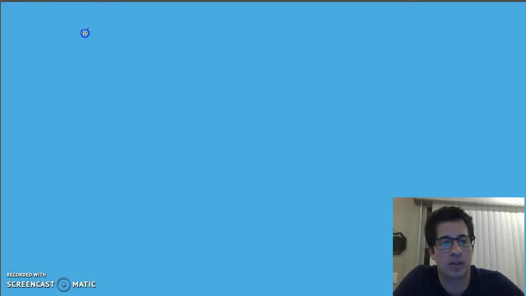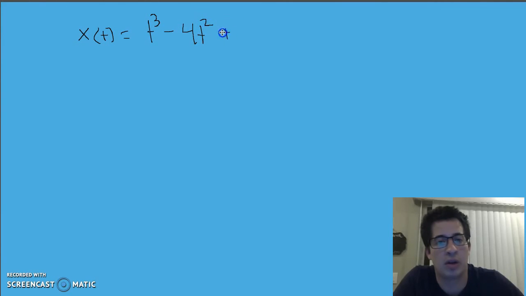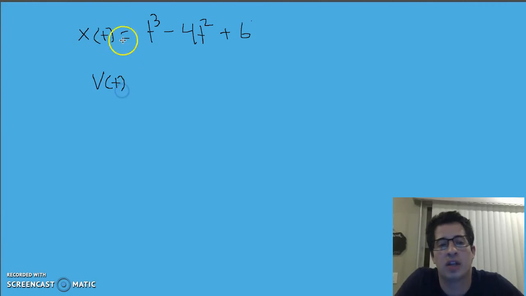So let's go ahead and practice this rule again. We'll get a little more complex one. So let's say we have t cubed minus 4t squared plus 6. Yeah, we'll just go like that. Alright, so what I want you to do is go ahead and write a function for the velocity of this object. Okay, think about that rule I just gave you, and I want you to try to apply it right now. It's okay if you don't get it 100%. That's not the goal right now. The goal is just to give it a try and see if you can do it.